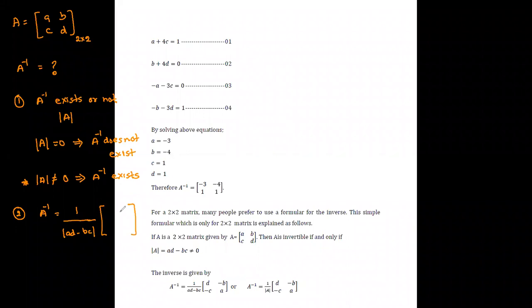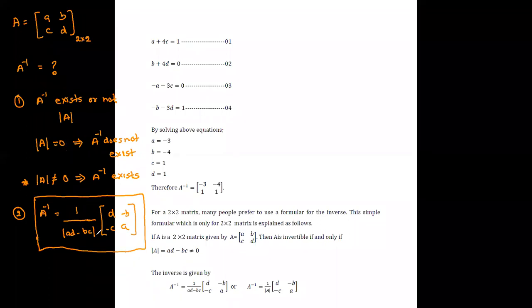the matrix in which the elements A and D are interchanged. Therefore, D comes here and A goes here. And B and C we are not going to interchange, but we multiply these with minus signs. Then this would be minus B and minus C. Therefore, using this equation, you can obtain the inverse of the matrix.